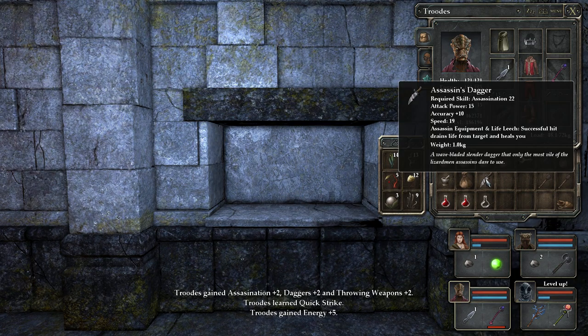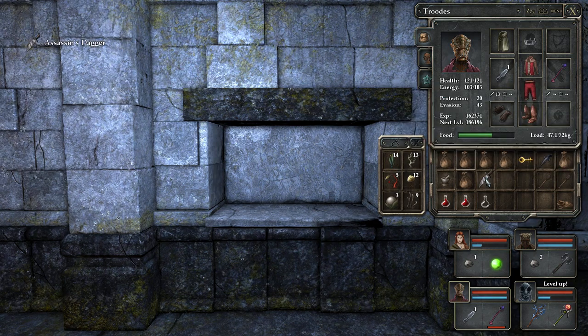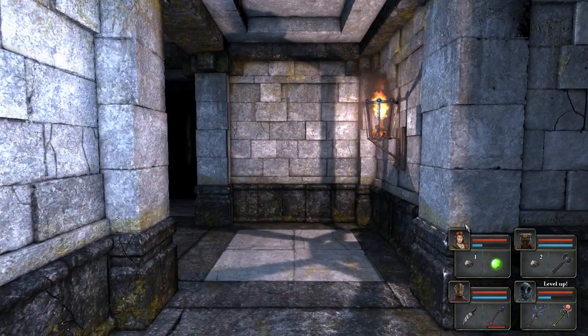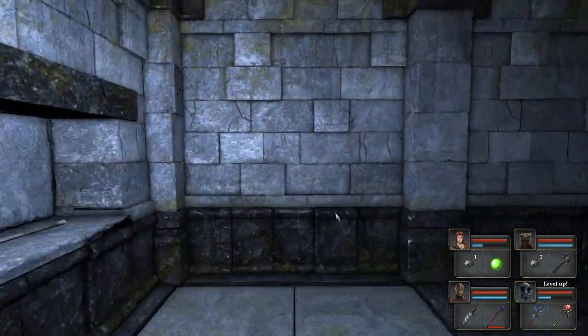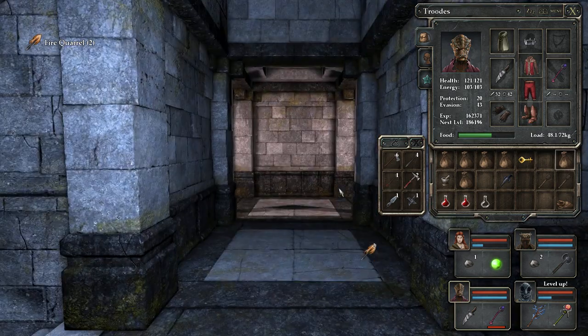Okay, and we've also got an assassin's dagger. Okay, assassin equipment, life leech, power 15, accuracy 10, speed 19. Speed's good. It's got life leech, which is what we're really, really looking for. Use that. Cane is just so useful. Invisibility and blades on tap is very, very powerful. Okay. Also, by pressing that button, we've closed this, which gives us access to some fire quarrels. And I don't really think we want to bother keeping them.